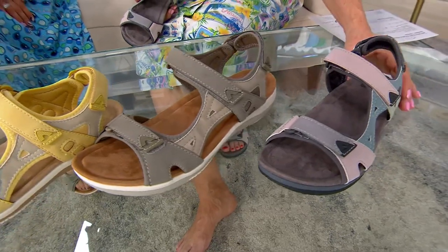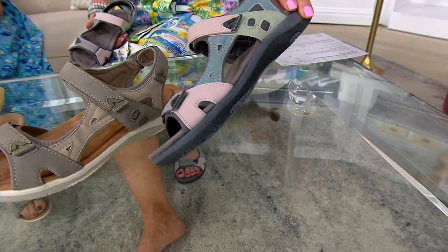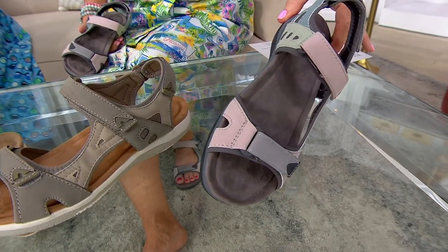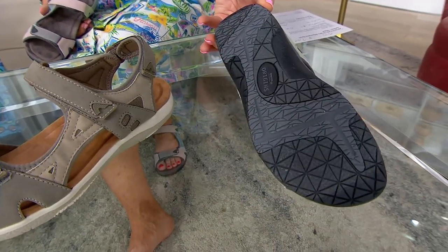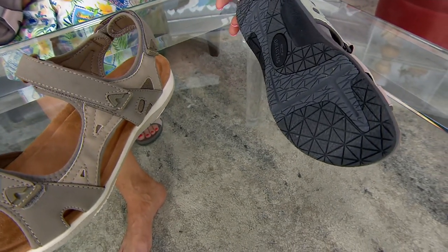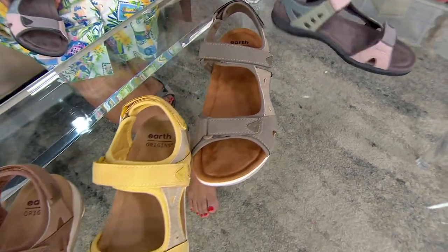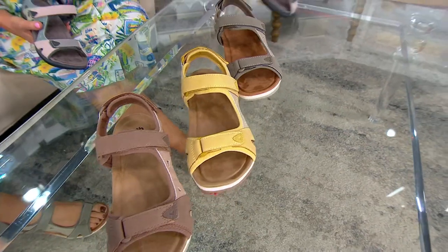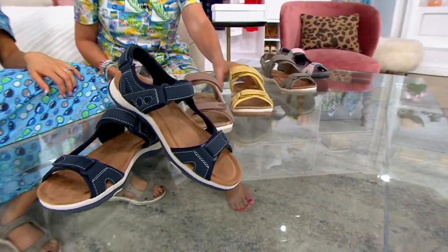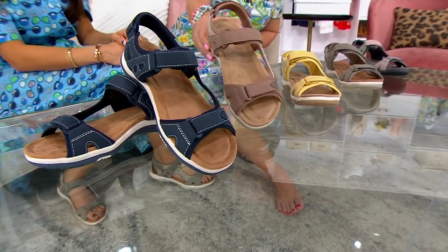If you want the one that's most popular, it's called Light Purple — it's probably going to be one of our most limited. Unless Earth can absolutely restock these, you should be getting these in your cart and clicking checkout. To go backwards: the one with all the colors of soft green, gray, pink, blue, and light purple — that's called Light Purple. The neutral next to it is Granite.